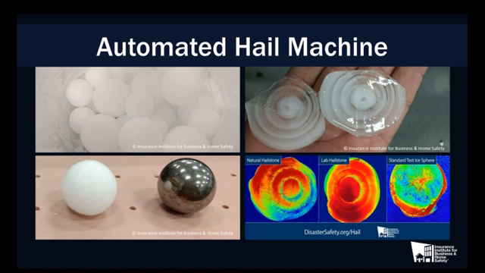We freeze a 6-foot slug of ice in the system, so coolant is circulated in a jacket around the liquid. It's frozen in about 40 minutes and then extruded, and then we use heated molds to actually shape the sphere. We use spheres, highly repetitive when we're shooting them out of an air cannon, so we get consistency in terms of the velocity. And you can work backwards to do equivalent diameters of natural hail based on field research historically, as well as the database we have. So spheres are very repetitive.